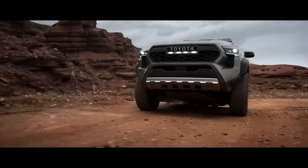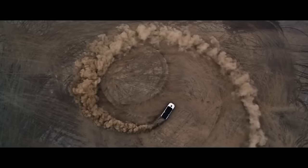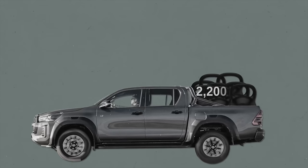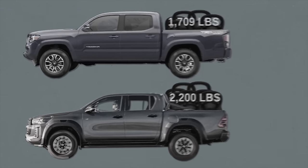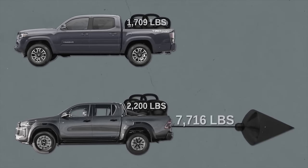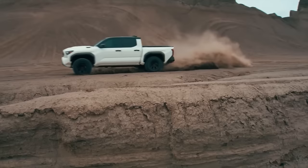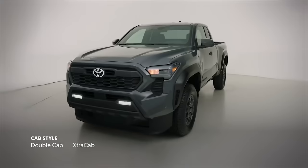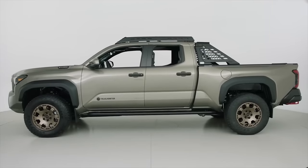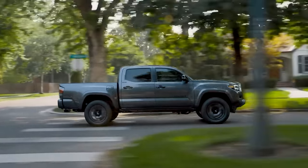You can off-road in a Tacoma or use it as a work truck, but it's less stiff and rugged — more of an enthusiast truck. The Hilux can carry up to 2,200 pounds versus the Tacoma's 1,709 pounds with the TRD Off-Road trim. The Hilux can tow up to 7,716 pounds compared to 6,500 for the Tacoma. The double cab Tacoma is also two inches wider than a comparable Hilux, designed for America's wider roads.